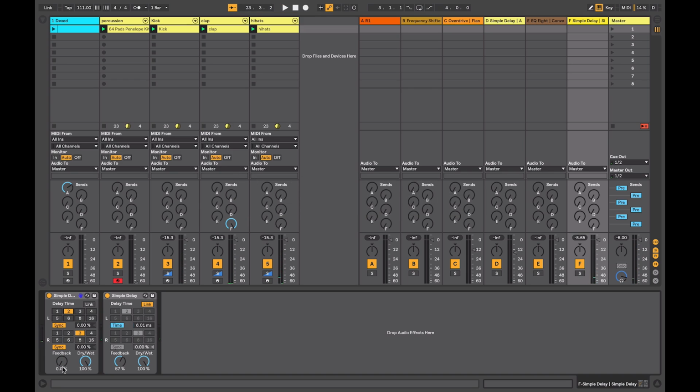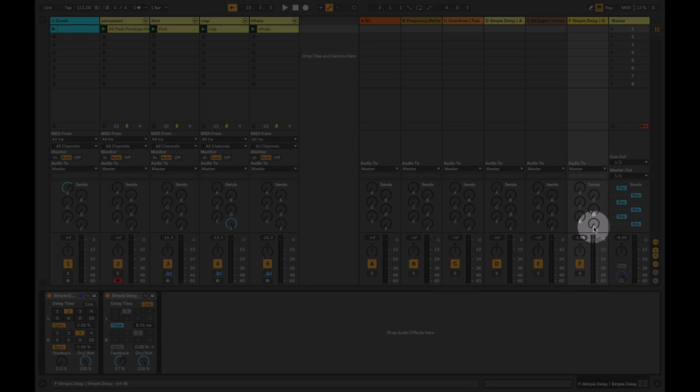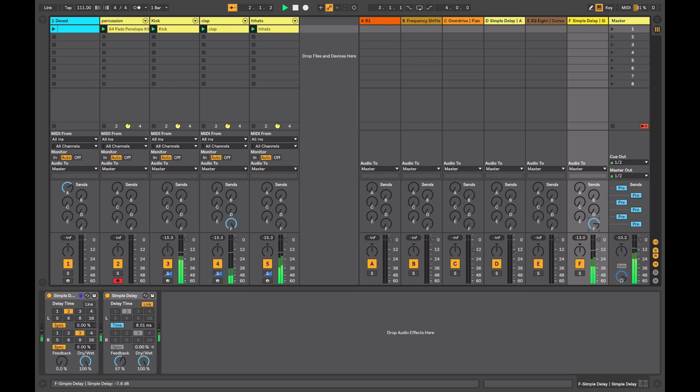So sometimes the delays that they were using, they actually didn't have feedback control, but you can get a similar effect by feeding some of the output of the circuit back into it. And how you achieve this in the DAW is simply by turning up my send that the channel is on and feeding it back into itself. So you have to be careful because it can quickly get out of hand.